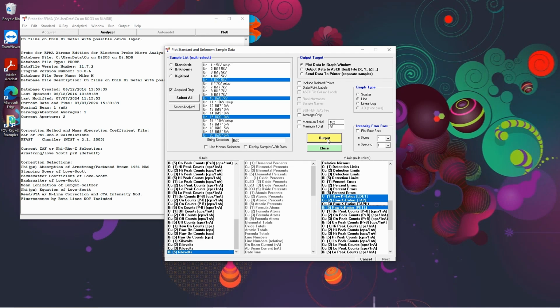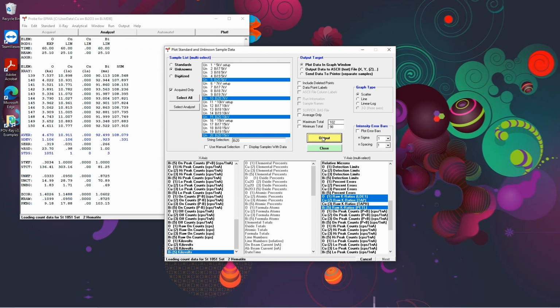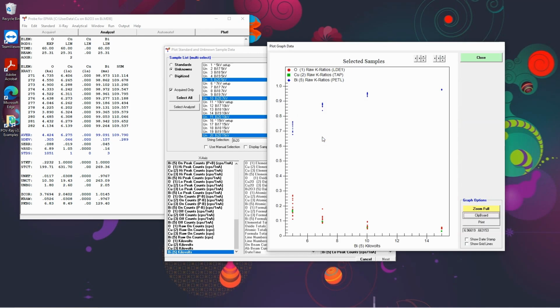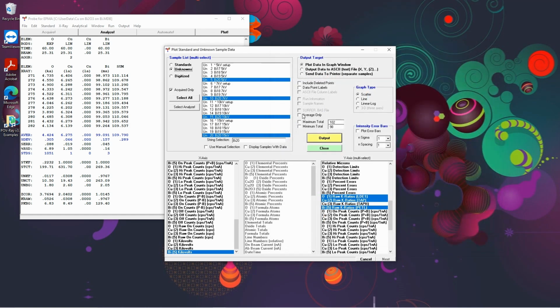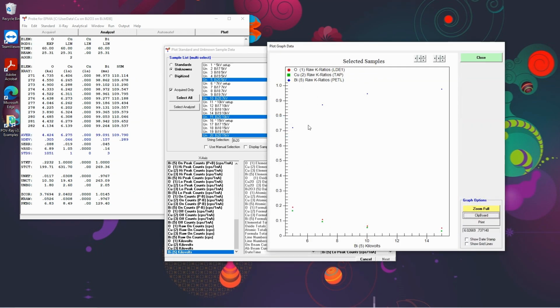So I select one of the coppers. So I've got all of the points, put it as a scatter. And here we can see the data with the number of data points at each voltage for the different elements. Now again, it might be useful if we just look at the average for those. Now the symbols are quite small here, so they might not be terribly easy to see, but we can see there's quite a nice curve for the bismuth and also for the copper and the oxygen.